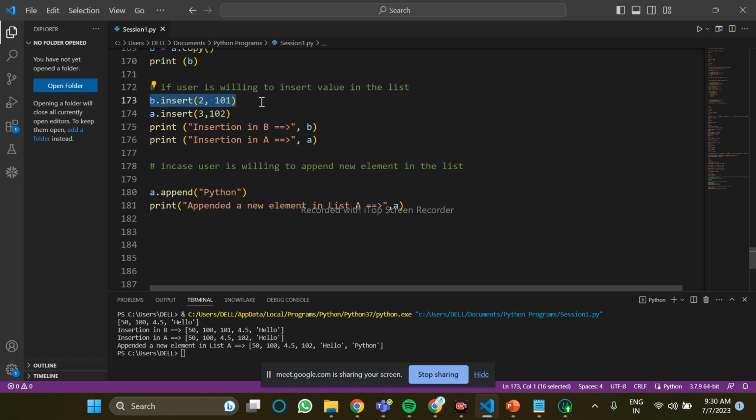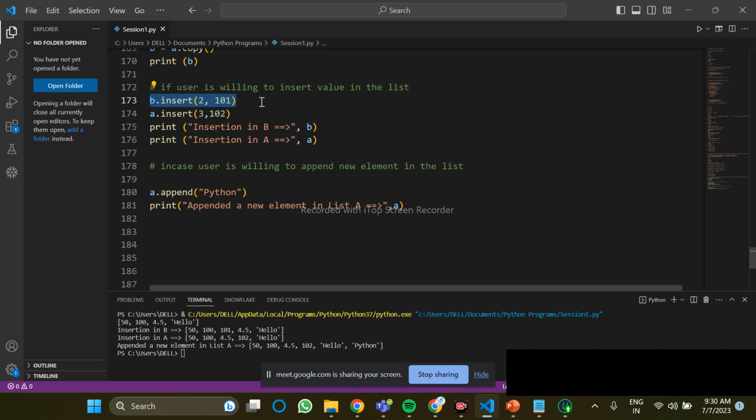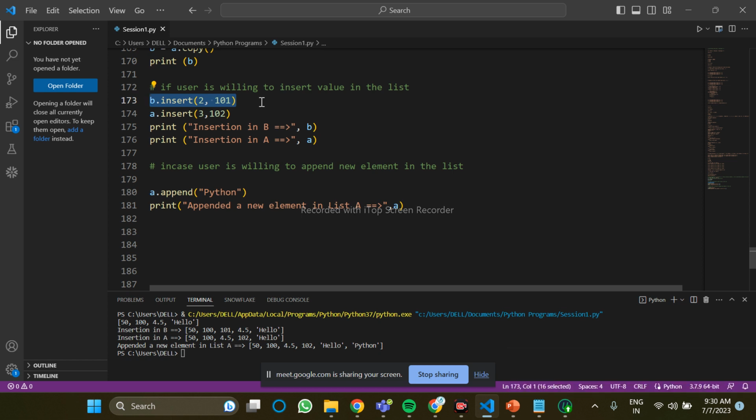Ideally, shouldn't it be replacing that value which is already there in 2? No. Insertion means adding. For replacing, you will have to pop, I mean, you will have to delete that first. Oh, okay. Insertion means you are adding in between.